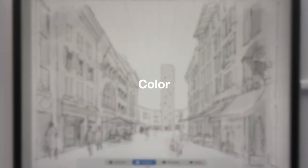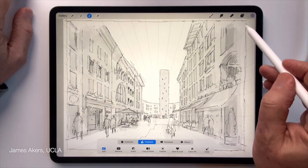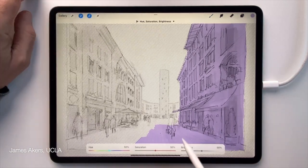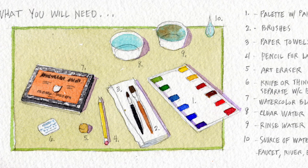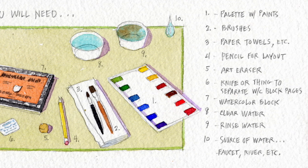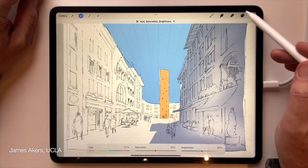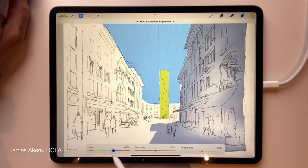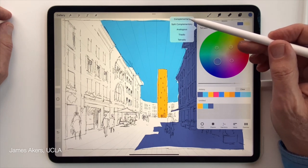It's not too hard to see how Procreate can help create a single grayscale shadow. But how can Procreate help you add color if you haven't worked with color before, or if you've only ever worked with a limited palette of colors that come with a typical Urban Sketchers watercolor set? The answer is by making it easy and fun to experiment with color using the hue, saturation, and brightness sliders in the adjustments menu, and the palette modes at the bottom of the Procreate palette menu.